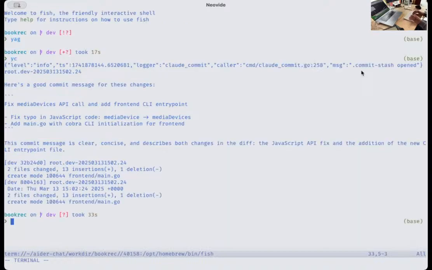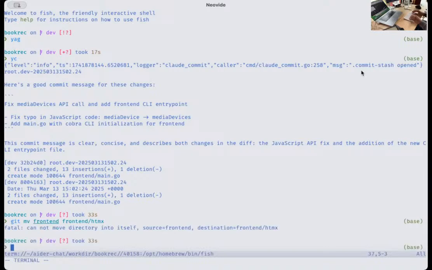Okay, so that's it. And I will git move front-end to front-end-HTMX. Cannot move itself to its destination, unfortunately.